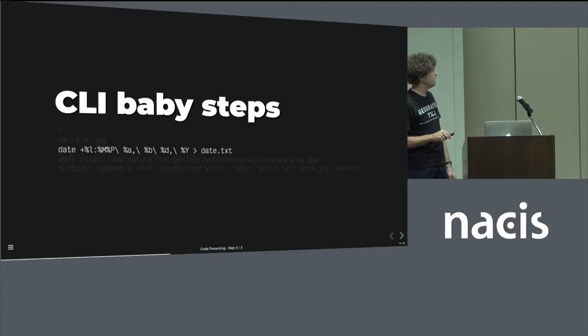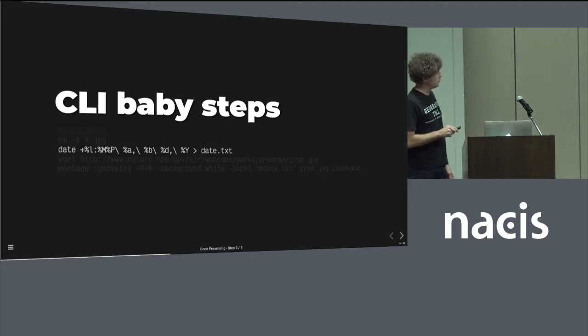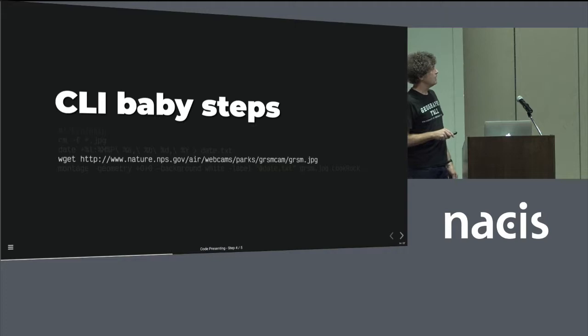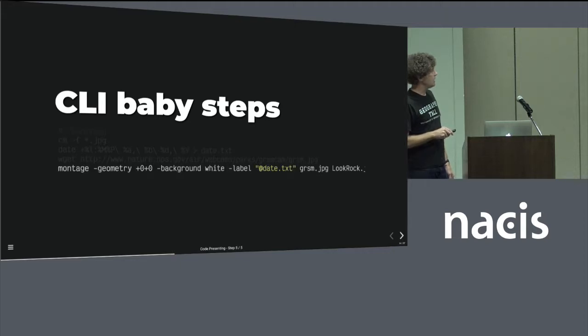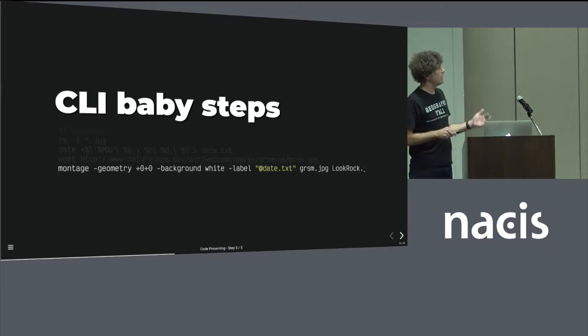So that's pretty easy syntax. Well, the date function has yet a different syntax where we build a date string and we put it in a file we call date, because it's important if we're doing this every 15 minutes. We want to keep track of what's the most current. And then we want to go out and grab, we use another function, wget or curl, and we go grab that JPEG, and then we do yet another function, that's the ImageMagick, and it creates a module, or a program, montage. And so what becomes tricky when you start working with command line is distinguishing your data.